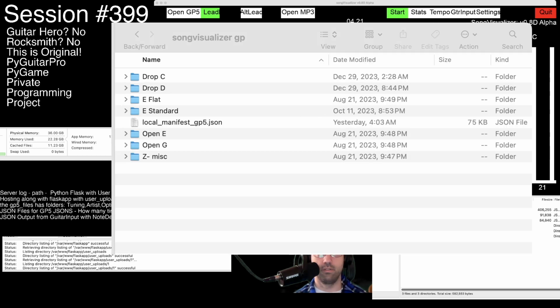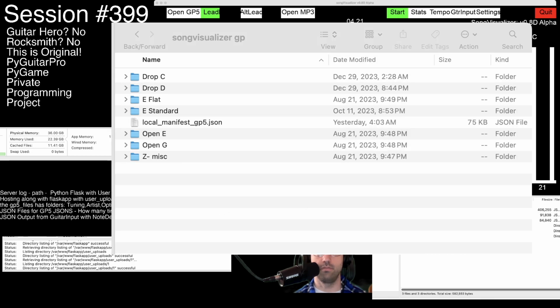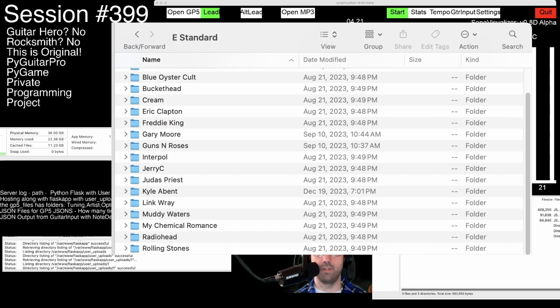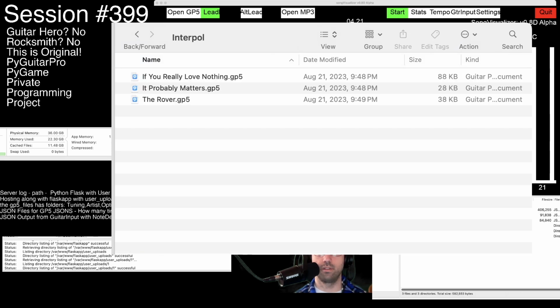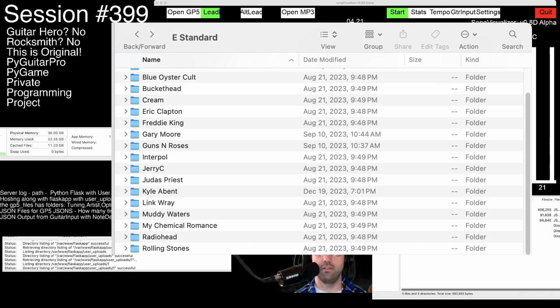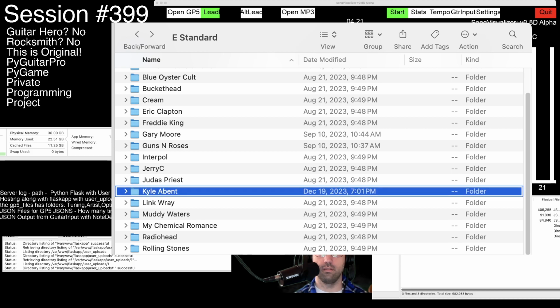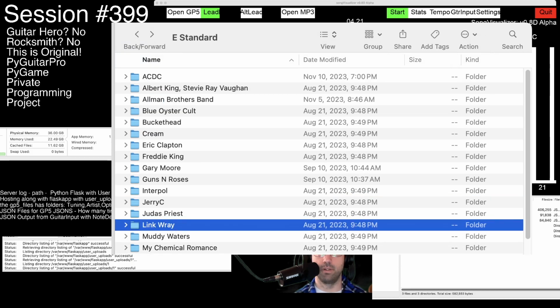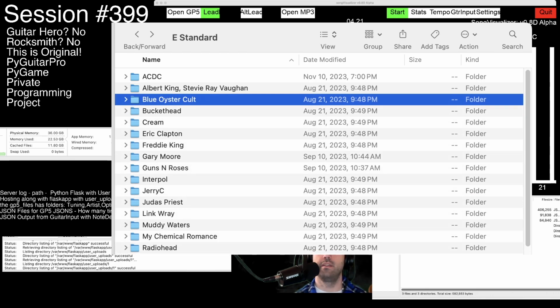The download Guitar Pro. So there's two different folders I have right now. This is the JSON folder, and this is the Guitar Pro folder. See, manifest GP5, and this is the same formatting of this folder structure: tuning folder, artist folder, and optional folder or songs. But this is all the Guitar Pro files. So what I'm going to do is delete my folder right here. I'm going to delete the Allman Brothers Band, because that's a variety of one folder with an optional folder and one folder just by itself.